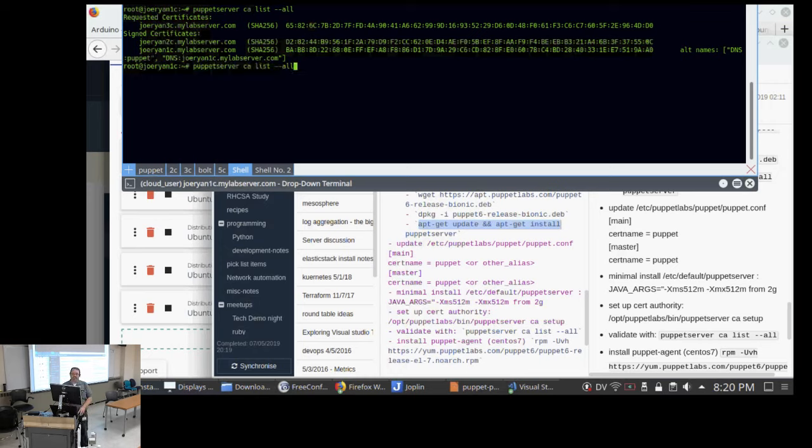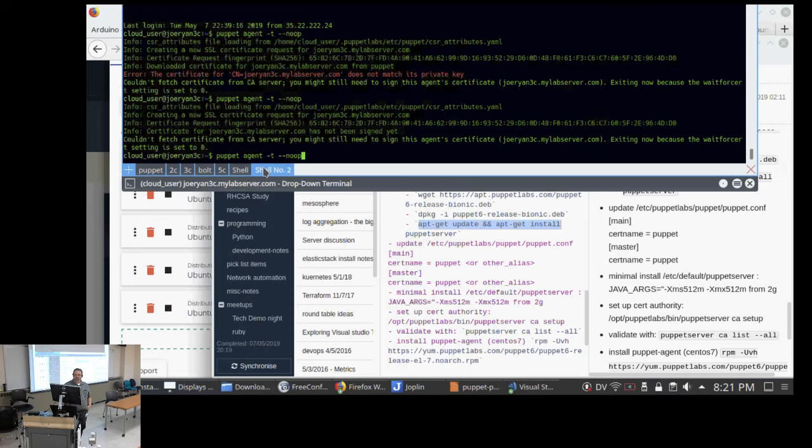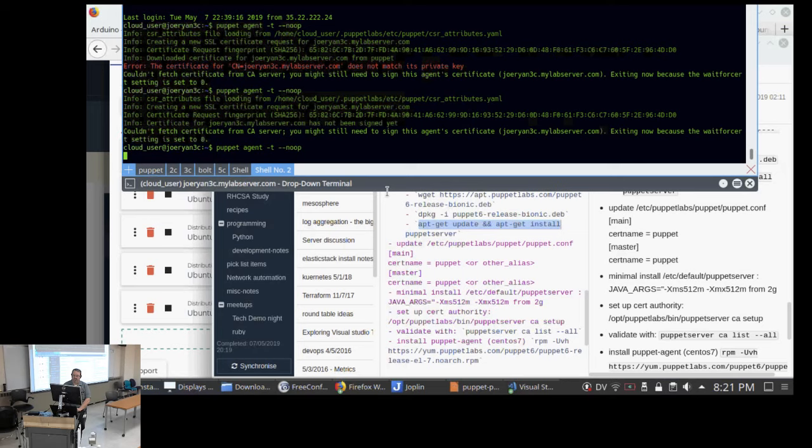So sign the certificate. Sign the certificate, and now the agent will actually run. And since I said noop, oops, I was trying to increase how big that was. Since I'm running it noop, it'll just tell you what's going to change or what it was going to do. I'd restart this service, I'd install this package, I'd load this file because it should be present, but it's absent. So it'll tell you what it's going to do, but it won't actually do anything.